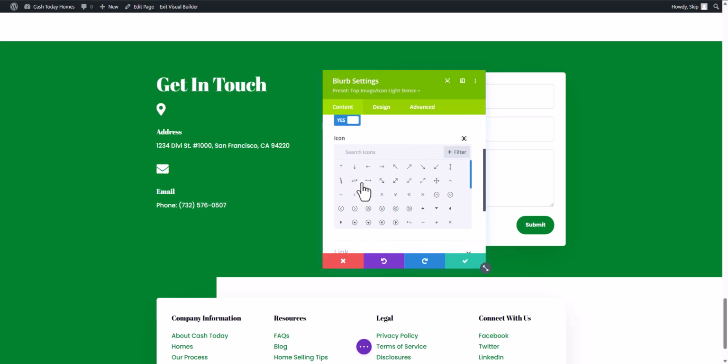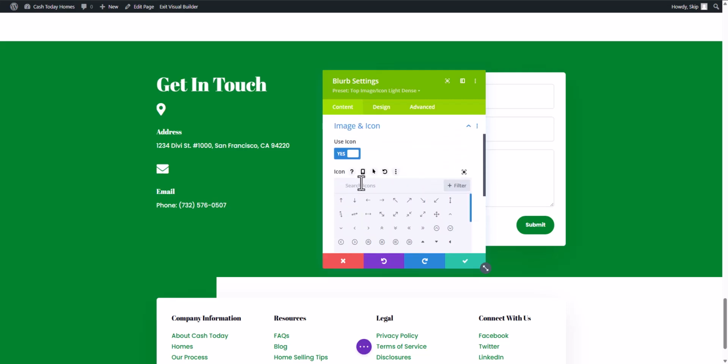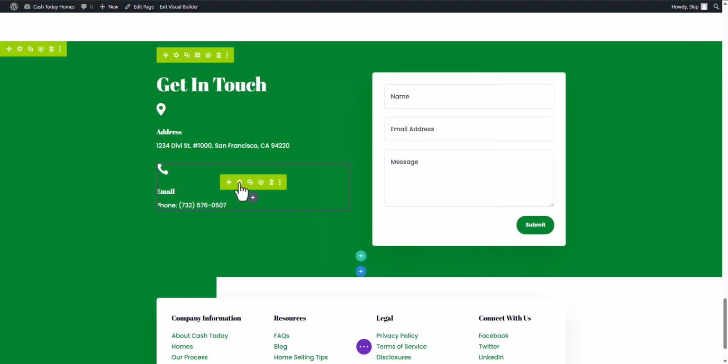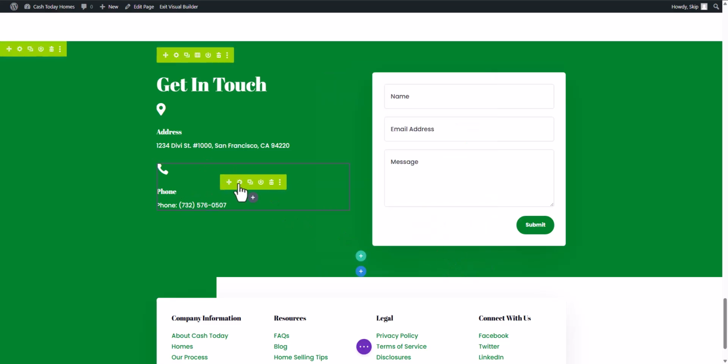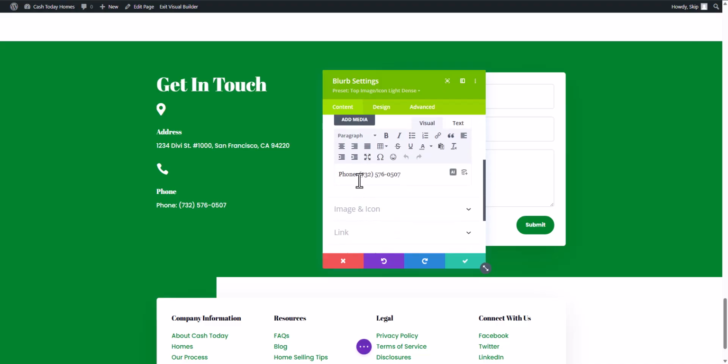And right here, I'll edit the icon. Put a phone icon. And yeah, I guess I'll use that one. And whoops. Phone. And it decided to reload on me. Okay. So it says phone there. And actually no need to say phone twice.